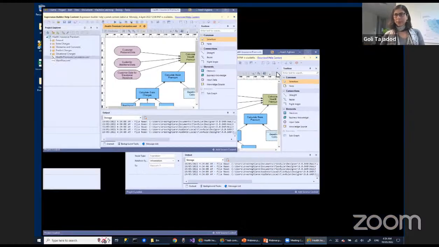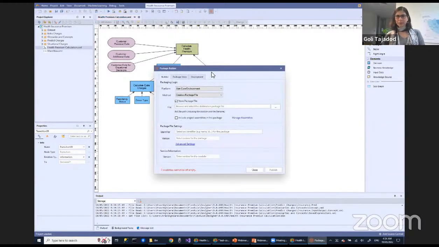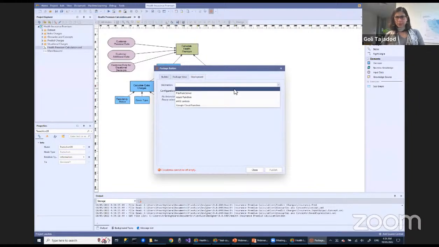Let's say you build this model and you want to do the deployment, right? So you can simply open the package builder from FlexRule, and it's going to package everything for you. The related decisions and documents and everything that you defined in FlexRule will be identified automatically. You can see on my screen. And then you can say where you want to deploy this particular decision. You have multiple options. You can go serverless. We built in support for Azure Function, AWS Lambda, and Google Function. Or you can deploy the infrastructure for executing the decision as a service using the FlexRule server.